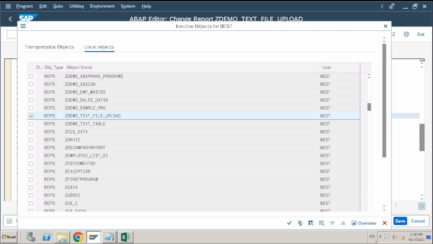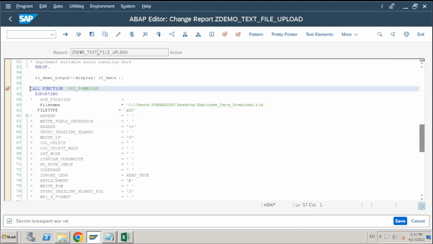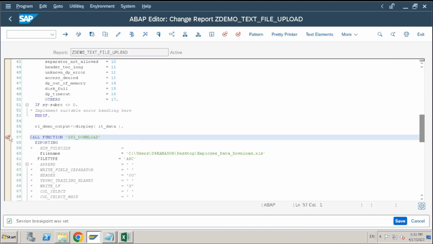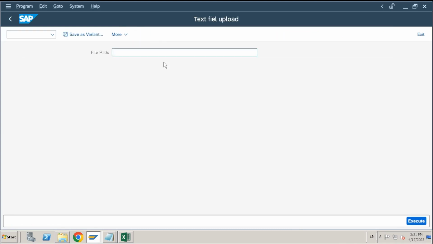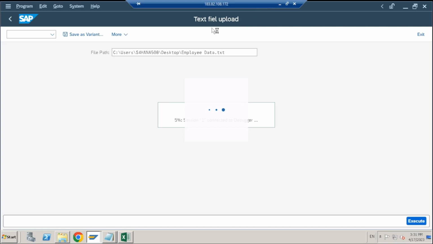Activate. Breakpoint is already there. Provide the file path to upload the file. That should be available in your local system. Local system in the sense, since we are working in the application server, this is our local system now, right?